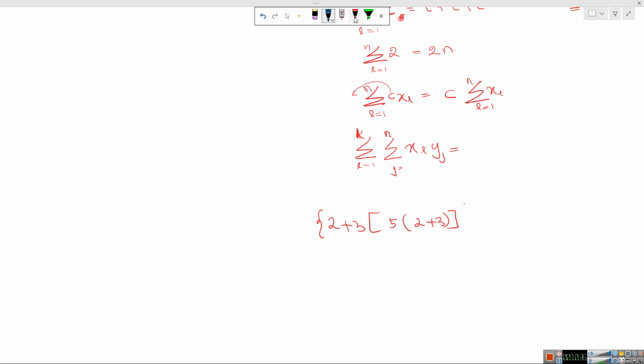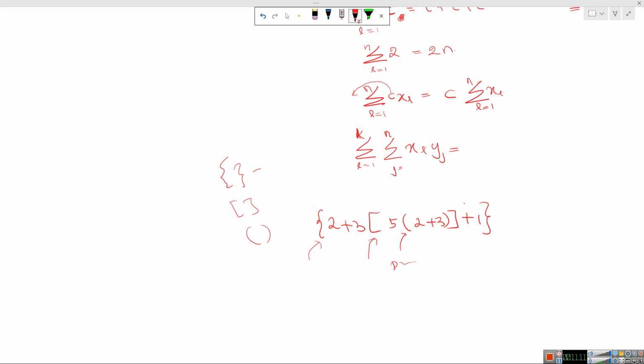If I want to simplify this one, I have to first work with this parenthesis. So this is called parenthesis, this is called bracket, and these are called braces. I'm sorry, these are called braces, these are called brackets. We may call this a square bracket also, but we are used to calling all these symbols brackets. Anyhow.